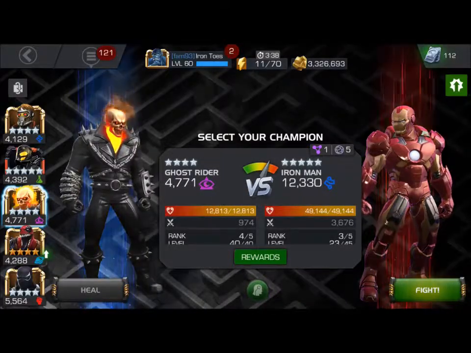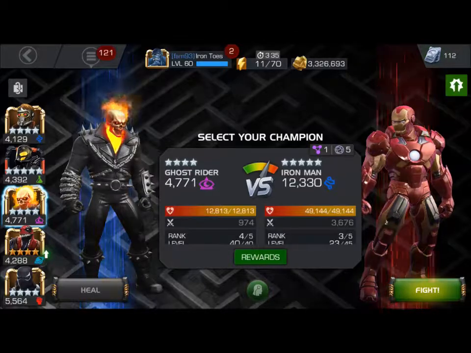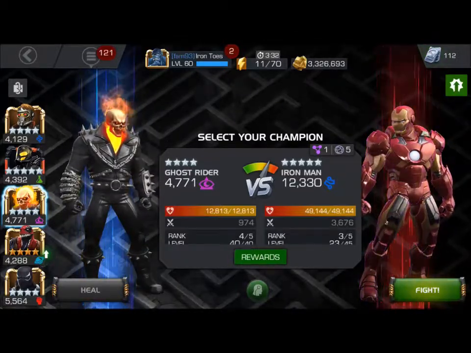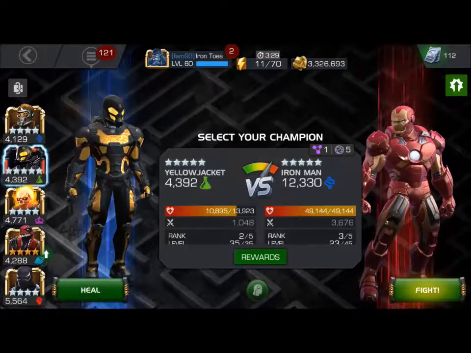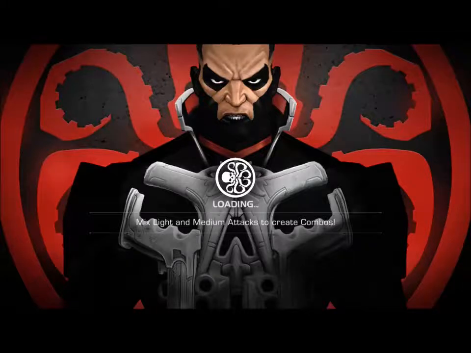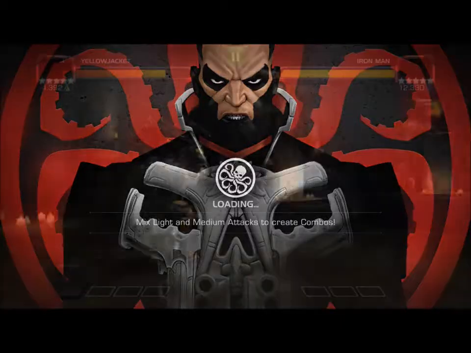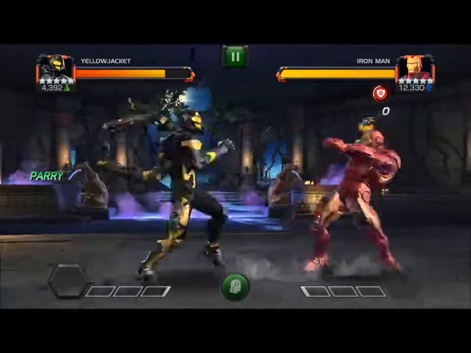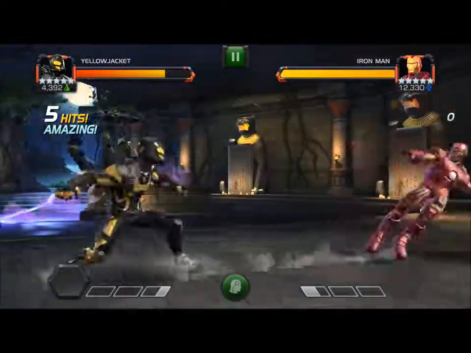So Iron Man, I'm going to try the Yellow Jacket again. Iron Man is notorious for using his specials very easily, so if I can get that Power Sting, it should be very easy to bait his L1 and L2, whichever he's got. So let's try it again, since we didn't get a good sample on Black Panther back there. So Iron Man, easy enough to fight anyway, but let's just see how the special does.